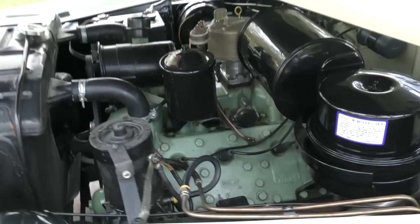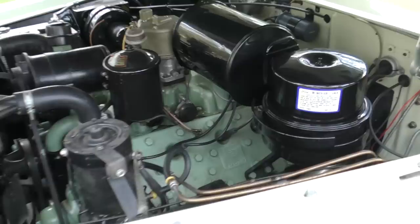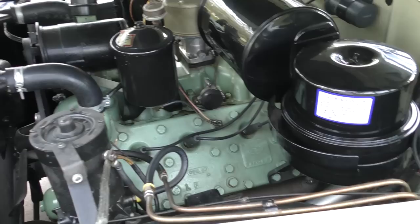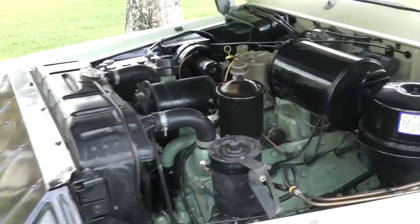And this was the first V8 engine ever put into a Lincoln. But it was not new at the time. In fact, it was repurposed from Ford trucks. And it's a 337 cubic inch flathead. That means it doesn't have overhead valves. They're built into the block. It's not really a Hemi like you'd expect with the spark plugs going in the valve covers. It's one of the famous flathead engines. And Oldsmobile and Cadillac were a little bit more cutting edge at the time with their overhead valve stuff.